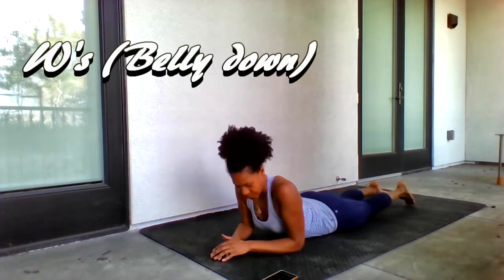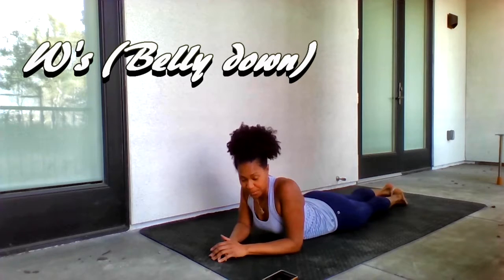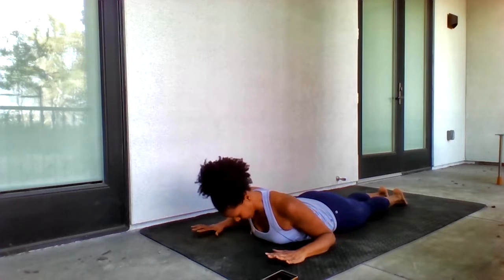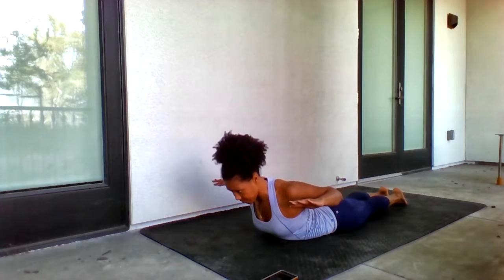Alright. We just come straight down to the belly for a W. I like to bring my feet together when I do this. Make sure the hips are pressed into the mat and your arms by your side. Your chin should be tucked. Keep your lift. Draw your shoulder blades together on the back.